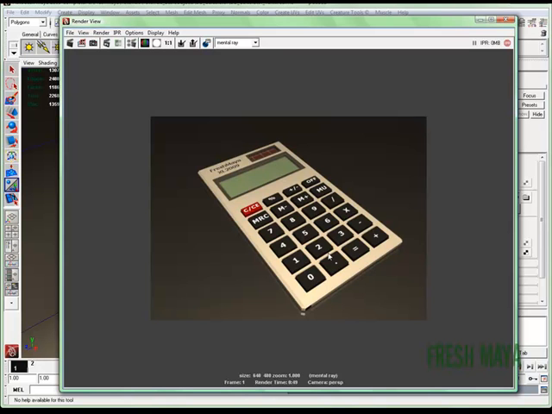Okay, there's our second render. It looks a lot better. The light still looks a little too bright, so I'm going to adjust the light down a little bit more. And also, the textures look a lot better, but the geometry looks like it's a little blurred. It's hard to see the edges and stuff like that. It's just kind of a little blurred for being a really close-up render. So there's one more thing we can do.